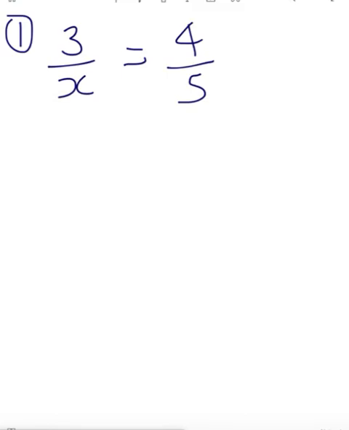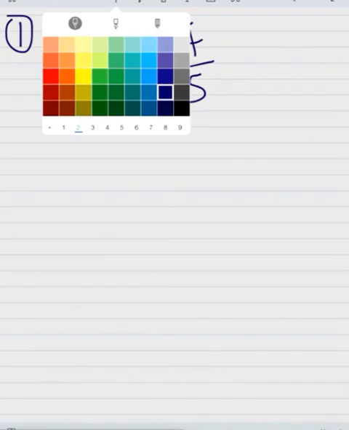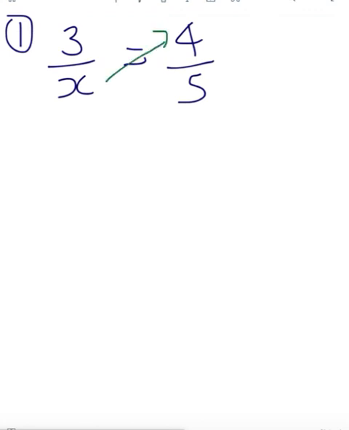So with cross multiplication, all it means is we are multiplying our numerators with our denominators, basically. And we can use arrows to do this. So for example, we can go x times the 4, as well as 5 times the 3. And that's what we mean by cross multiplication. Okay, see how it makes a cross?